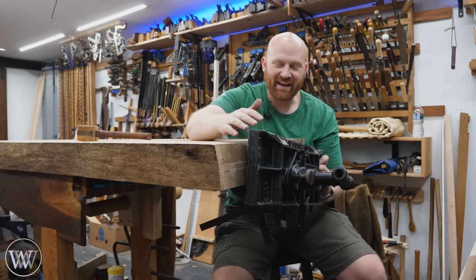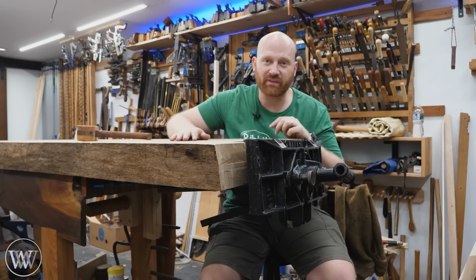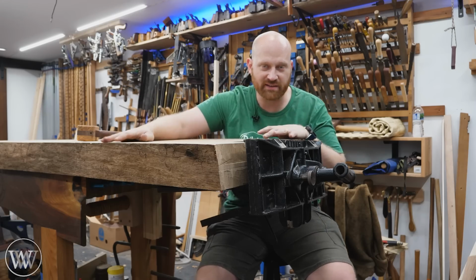And some of the questions that I'm sure will come up. Yes, I put this on before building the legs, and that's because I really wanted to have this in so I know exactly where I wanted to put the legs on the bench.